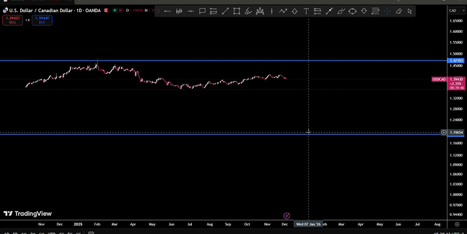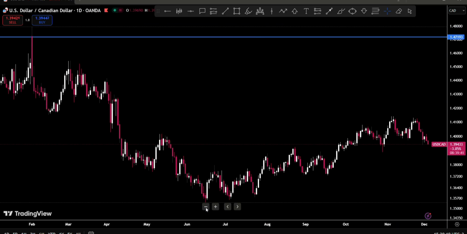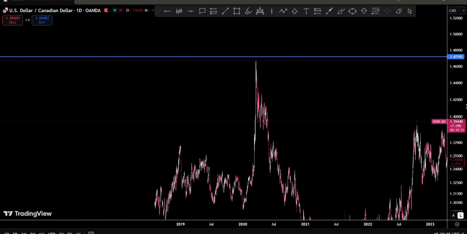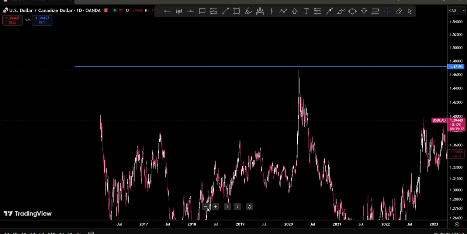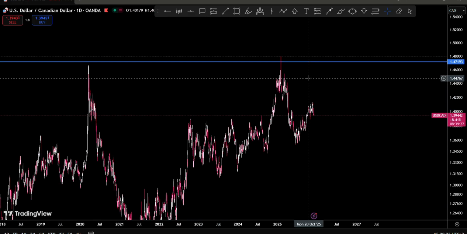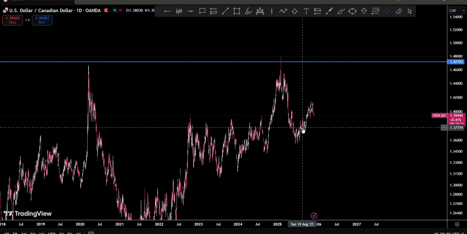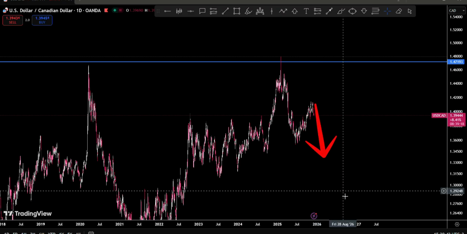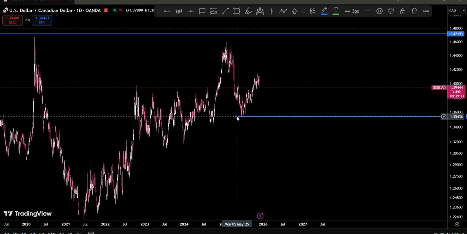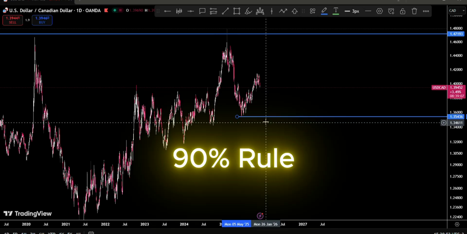Let's go to the daily time frame. From the daily, we can tell that the market created equal highs. It created 112.30, a triple top, so it's possible that the market might be trying to go down. Currently the market created an impulse and a correction, and it might create another impulse. We have this key level, which is the start of this correction, and the market has a 90% chance of reaching here.